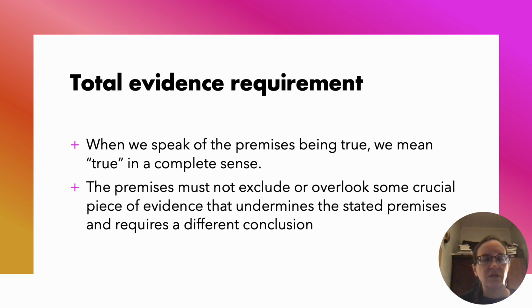So you can have, for an inductive argument, some true premises, and they can lead to a probable conclusion, and you might want to say that it's strong. But if it leaves out a crucial piece of information, then it is not strong. So again, this is really difficult, I think, with inductive arguments. To figure out their strength is much more complicated than deductive.